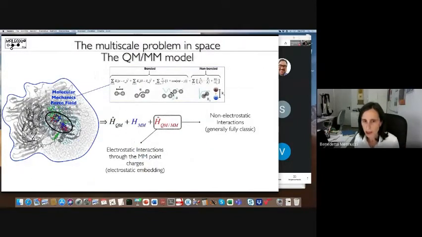So in terms of the multiscale problem in space, a very effective approach used by many people is to combine quantum mechanics with molecular mechanics. Another approach is to use continuum solvation models. I work on continuum solvation models a lot, but continuum solvation models are not accurate enough to describe a heterogeneous system like proteins. So we prefer to use an atomistic description, even if classical, but still atomistic. And so molecular mechanics is the best choice. So usually what people do is to combine quantum mechanics to molecular mechanics using the so-called electrostatic embedding. So the QM system feels the classical system like point charges, which represent the classical atoms.